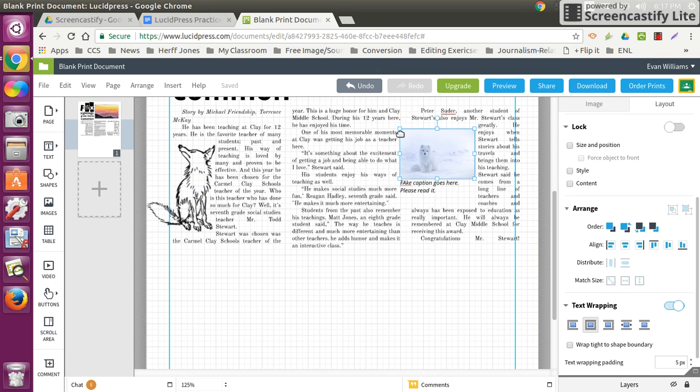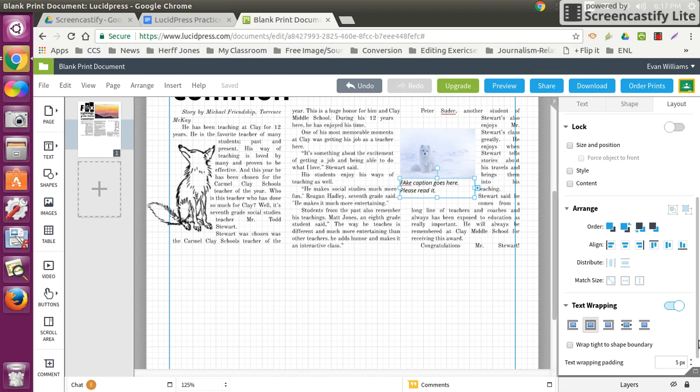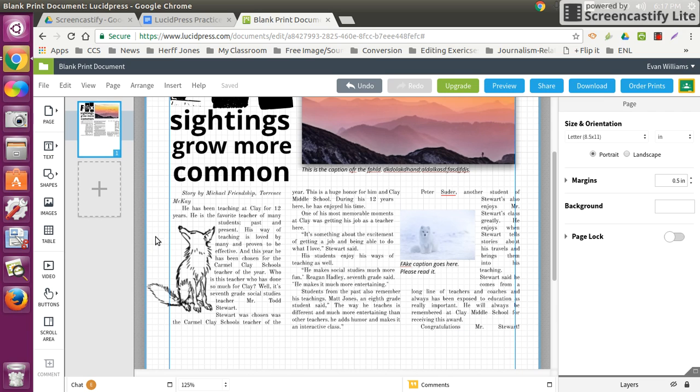set. But right here, this might be a little too close for comfort, and you don't like that. So what we'll do is we'll click it up to maybe 7 or 8, and it'll spread it out. But then you also have to do it with the text box and make it 7 or 8. And there you have it. That is how you place photos and do text wraps.